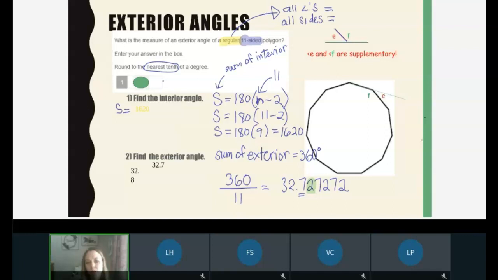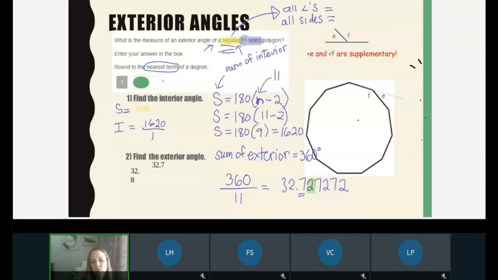Now the sides, that part doesn't really help us too much on this question, but it's good to know. Yes, very good job. All the angles being the same, that is important for us to know, right? So if we know 1,620 is the sum, how do we find one interior angle? We'll just call that I. Correction, Sally. So if we know that the total of all 11 angles is 1,620, and we see that word regular, that means all 11 are equal.